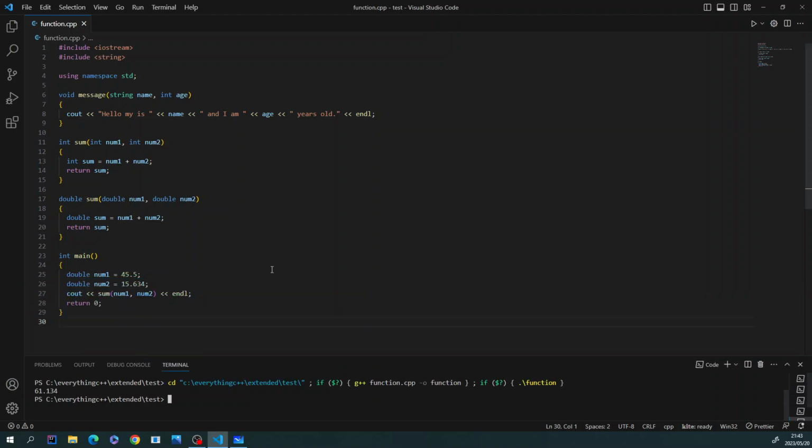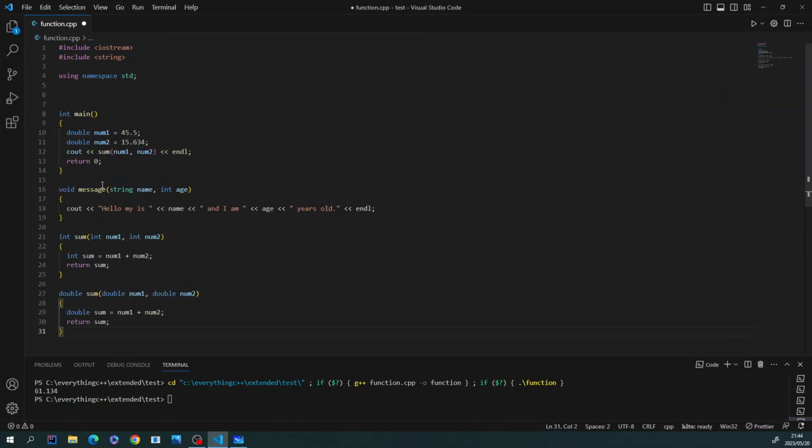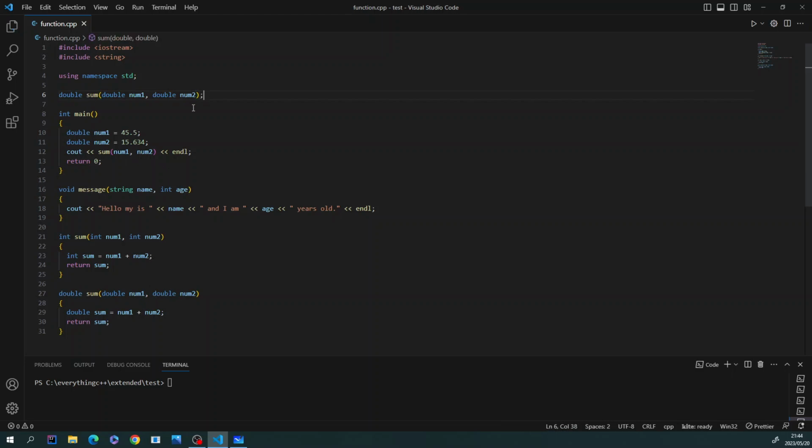But if you decide to declare them after the main, which is what I normally do, you then have to write their names there on top. Also, you do not have to declare functions that you are not using. In this case, I'm only calling the double one, so all you need to do is just declare that. But I don't know why you would write a function and not use it. If you are writing a function that you're not using, it means you don't need it in the code. Delete it. So if you run that, no errors should come up. I'm not calling these functions, so they are not a problem.